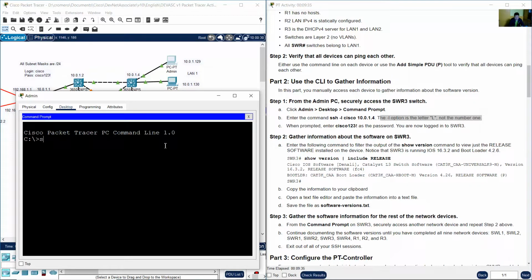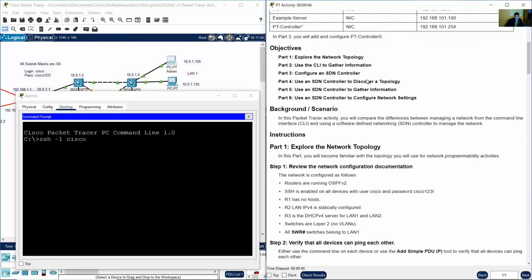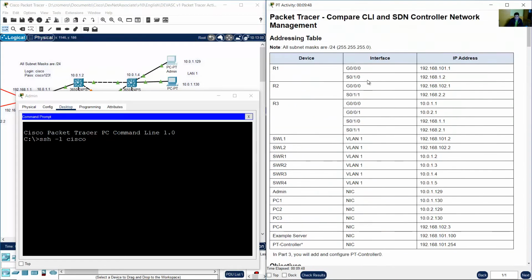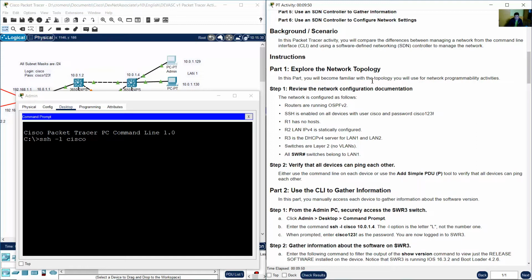The SSH protocol option -l, Cisco. Cisco is the username. Remember, SSH is enabled on all devices with user Cisco and password Cisco123 exclamation mark.